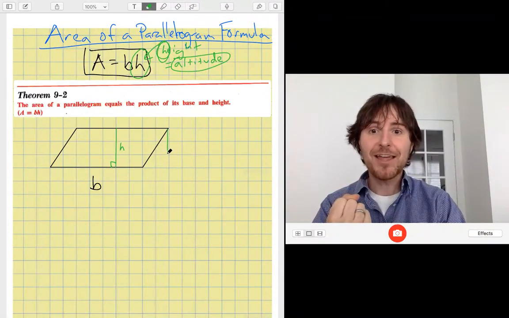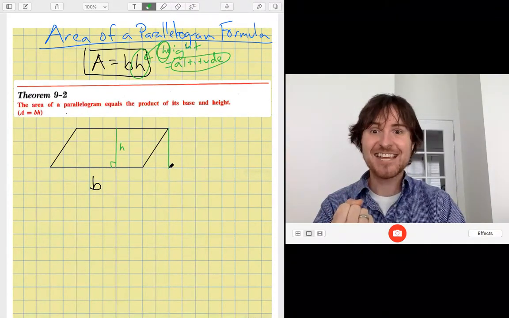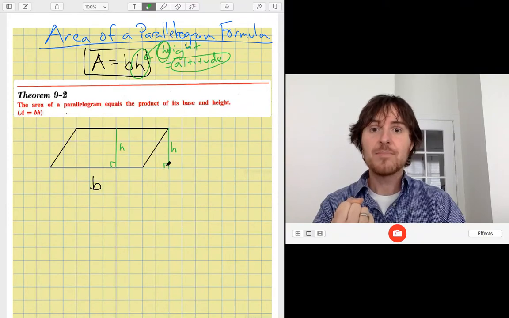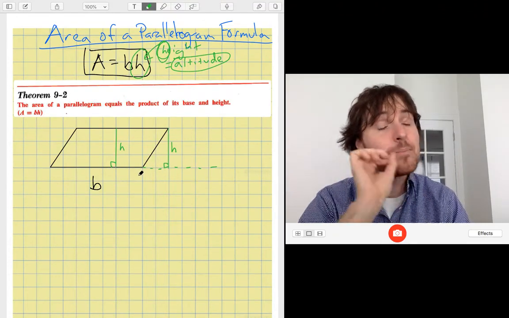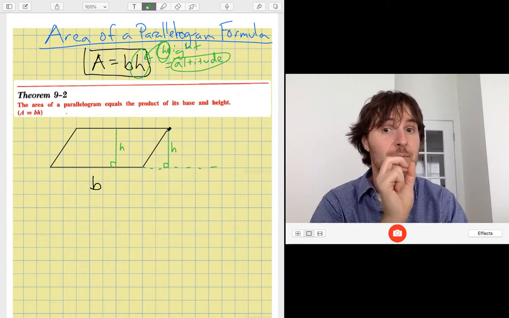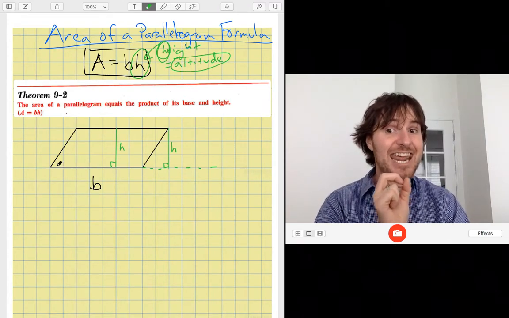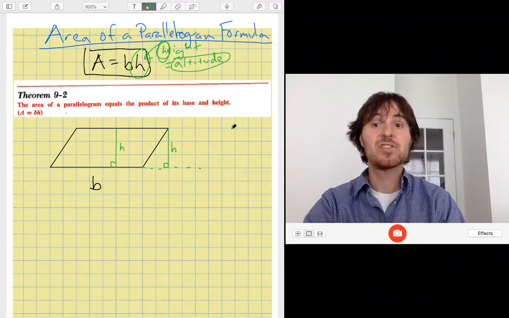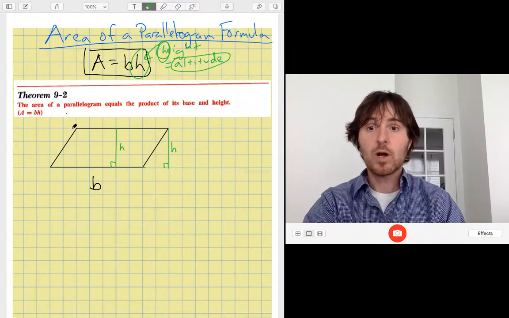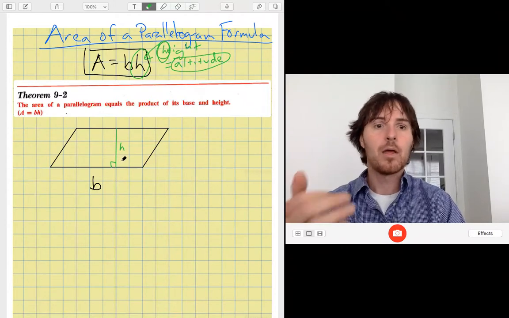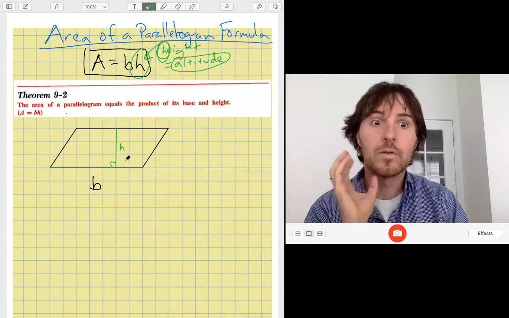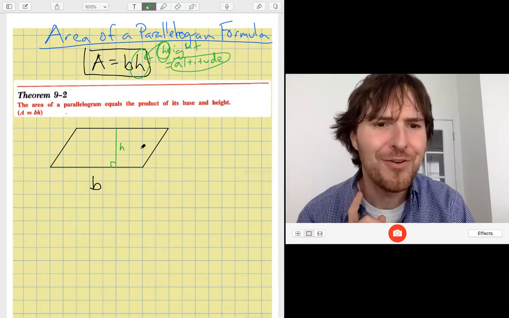I can even get it this way. Here is h right here, because this is perpendicular from one base to the line containing the other base, not the base itself. This is the base itself, but this is the line containing that base, marked b here. So any of those would work. We can see it's 3 based on the way this diagram is drawn, but what if we didn't know? We'll prove it.